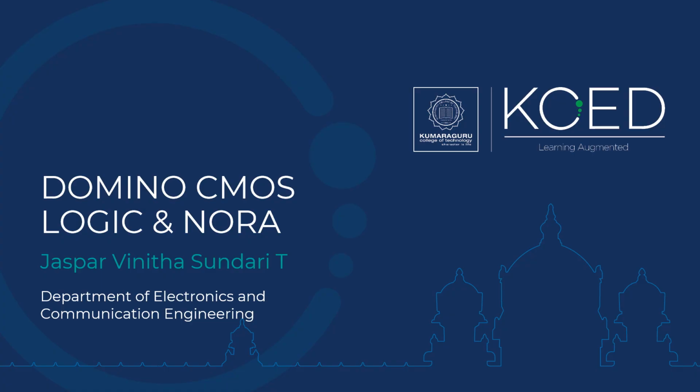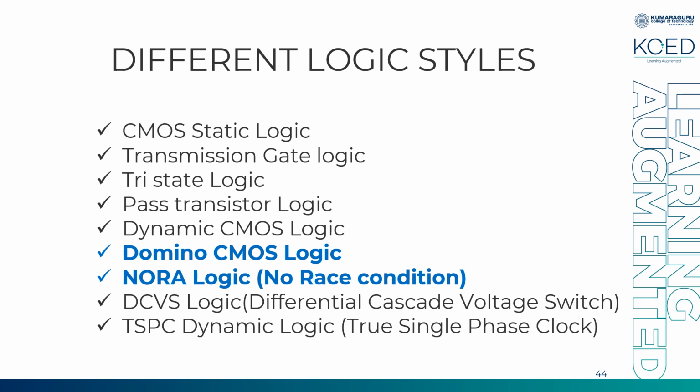In this video, we'll be learning about dynamic CMOS logic and NORA logic. So far we have seen many logic styles. First we saw static CMOS, both ratioed and ratioless, and some of the switch logic design styles, transmission gate and pass transistor, and we have seen what is dynamic CMOS. Under dynamic circuit logic styles, you have basic dynamic, that is the pre-charge evaluation basic block, and domino, NORA, DCVS, TSPC, all of which come under dynamic circuit design.